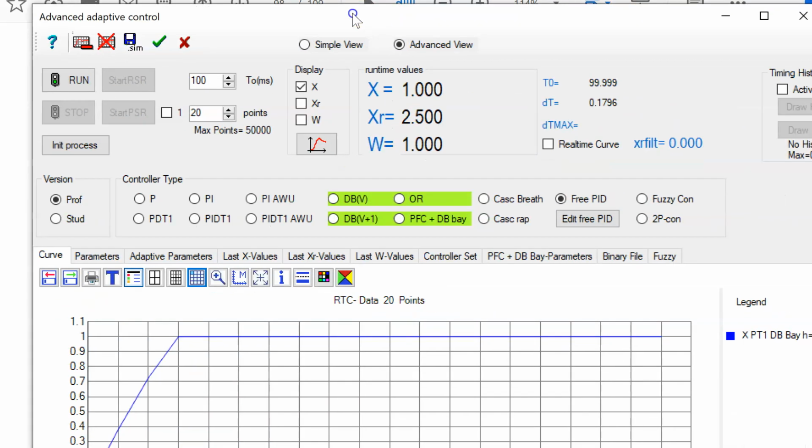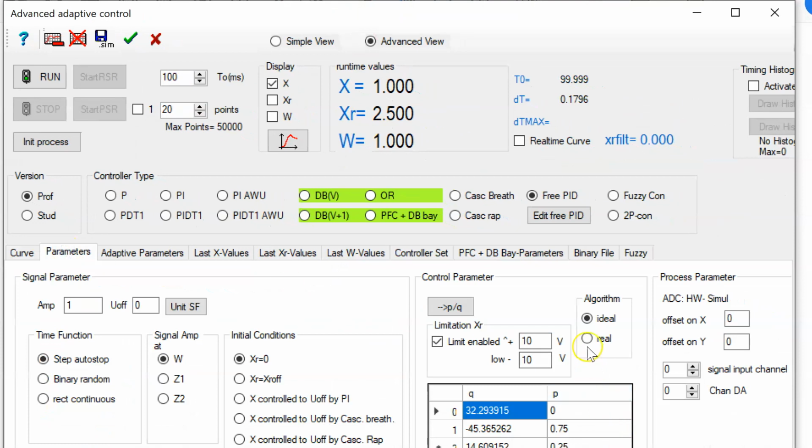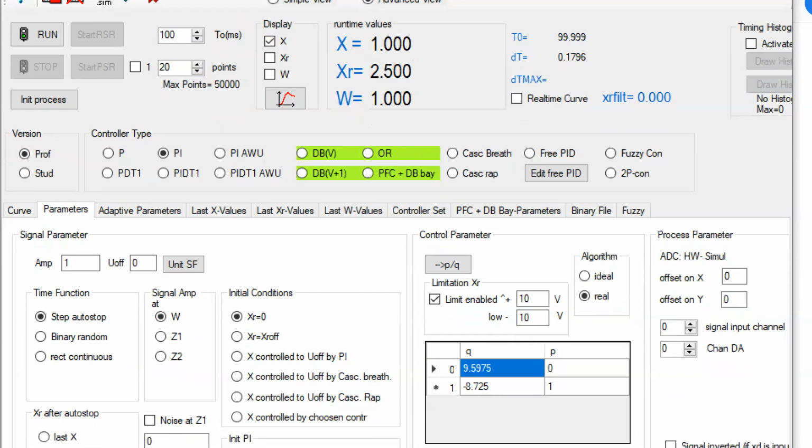And finally I have now my controller box. In the parameters now I have to click to a real algorithm and check what happens with our controllers. I make a restart with the PI controller.